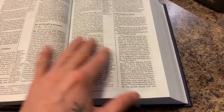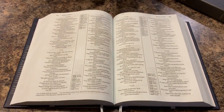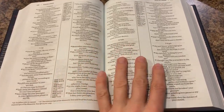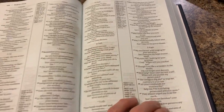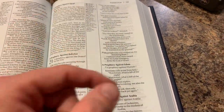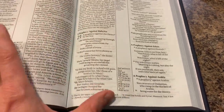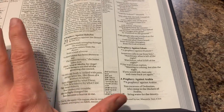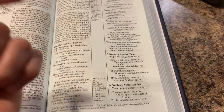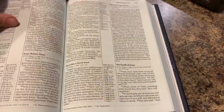It's well built. I just absolutely, just flipping through this, it's just aesthetically pleasing. It's like an old-fashioned type set, double column, center column reference, verse by verse in the poetry sections, not in the New Testament or the Old Testament. Anywhere besides the poetry section will not be verse by verse. It will be paragraph. The reason why I said New Testament, I had in my mind to mention that it was black text and not red letter, so it automatically said not in the New Testament. I was thinking in my mind, I was getting ahead of myself there.